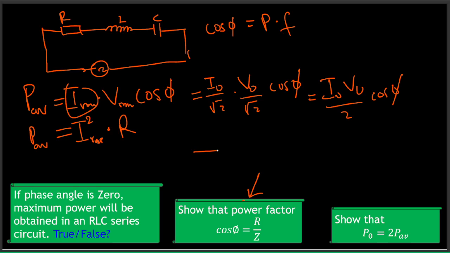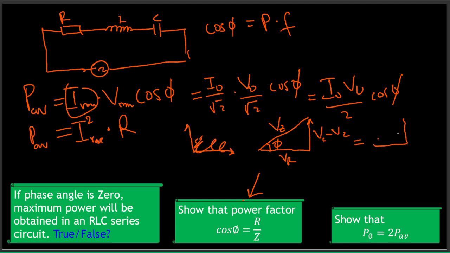Now, do you remember the triangle we drew before in our last video? Okay, let me redraw it. You have it like this. So this is our phi, and then we had VZ here. Do you remember? VL minus VC, and then here we have VR. Now we can rewrite, or redraw rather, it like this. Here is Z, here is R, and here is XL minus XC.